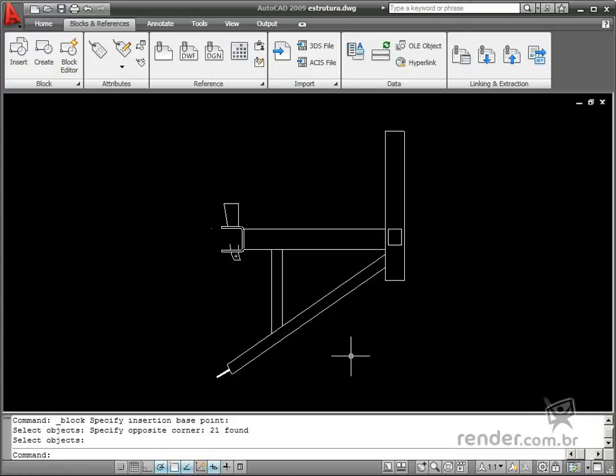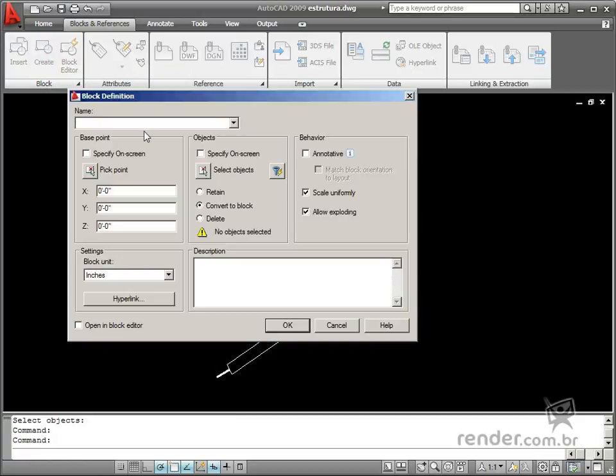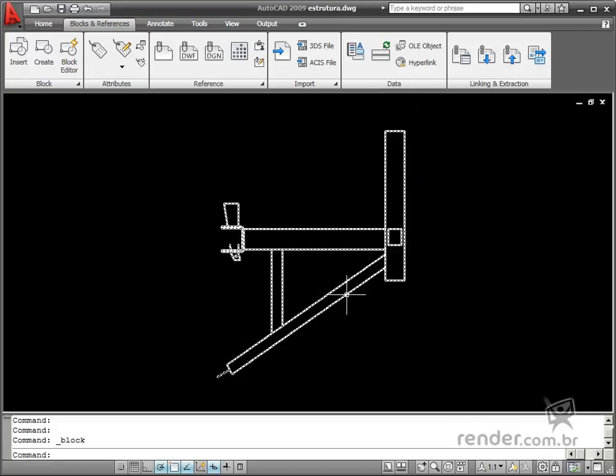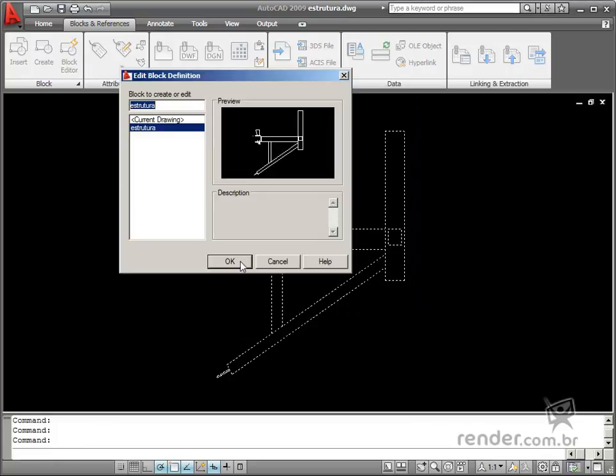The block resource and annotative attributes are used for concluding drawings when you need scales to adjust your displayed view. In order to enable a block or attribute for annotations, you must enable the annotative option when creating blocks. You can also define a block as annotative in the block editor.